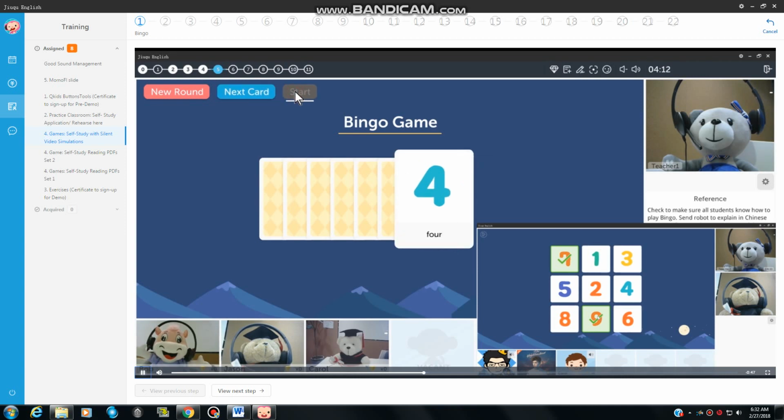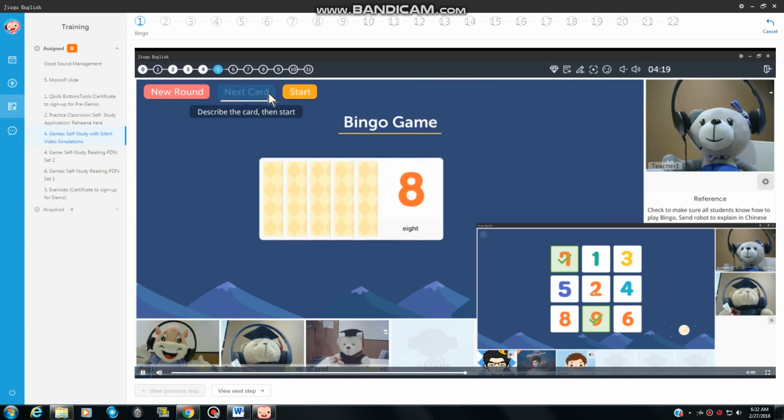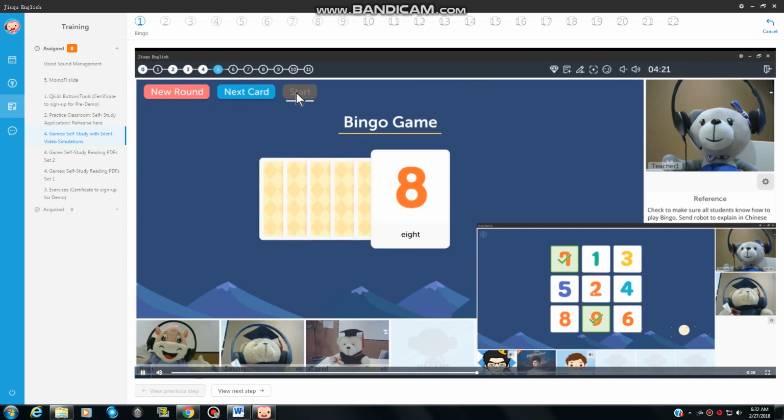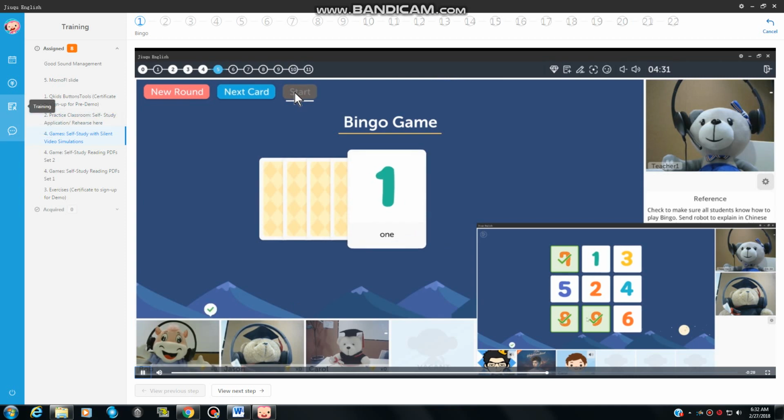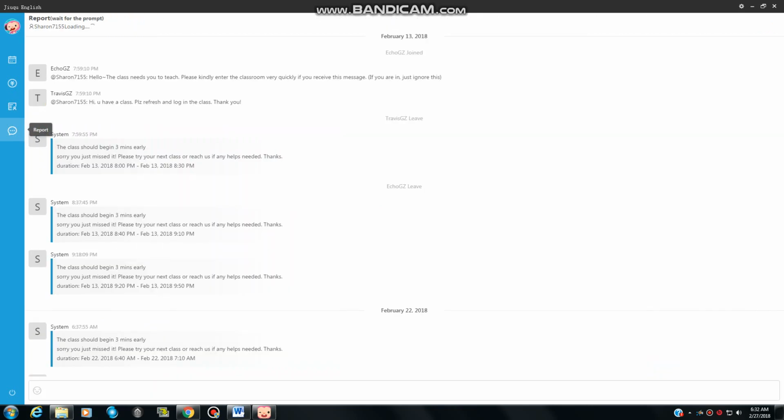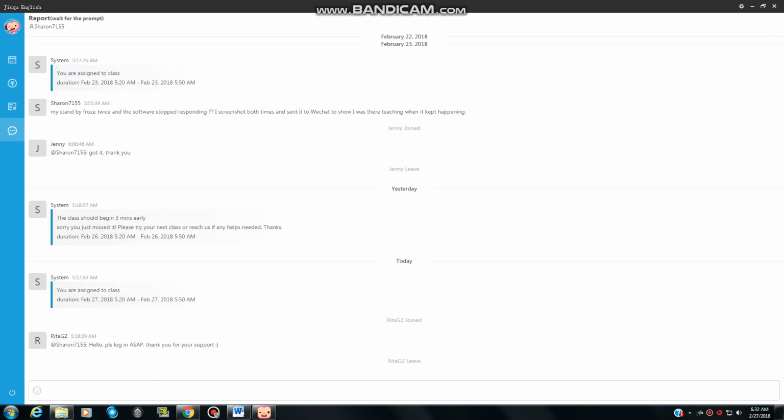Also, you can't see it here, but up in the top right, in the blue area where it says bingo game, up in the corner, we now have a light bulb there that if you click on that, it gives you very, very detailed information on how to work each game. And that's super helpful.